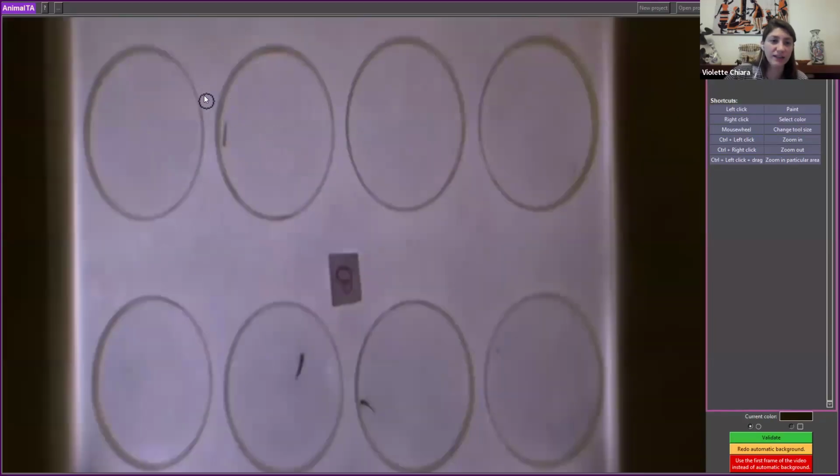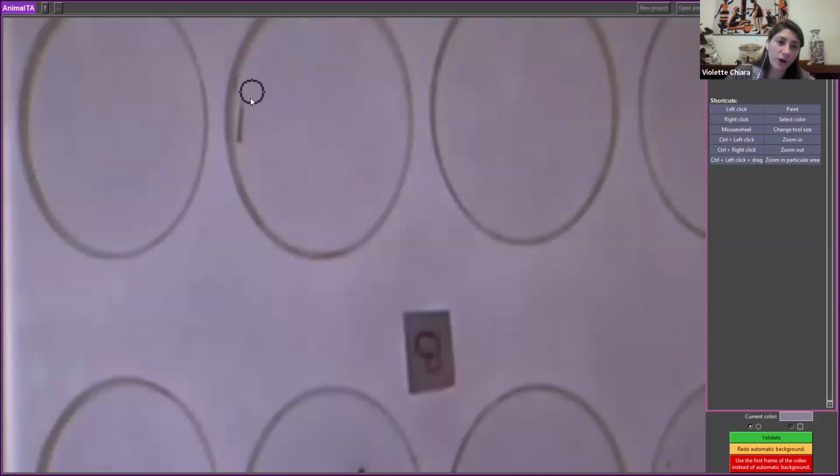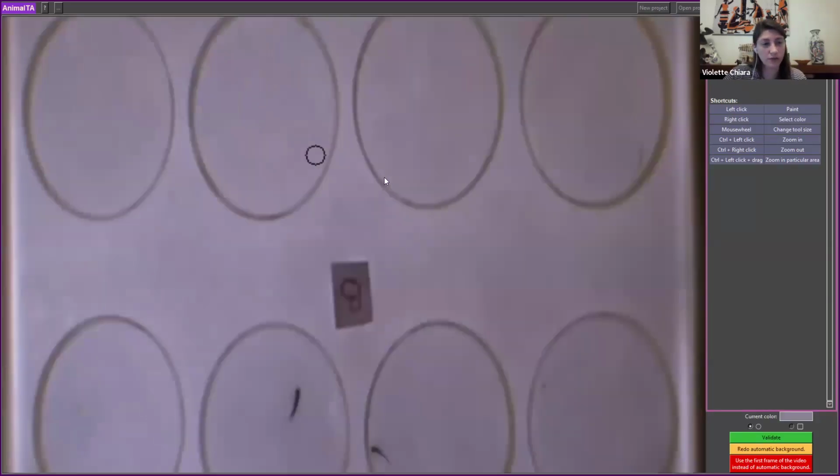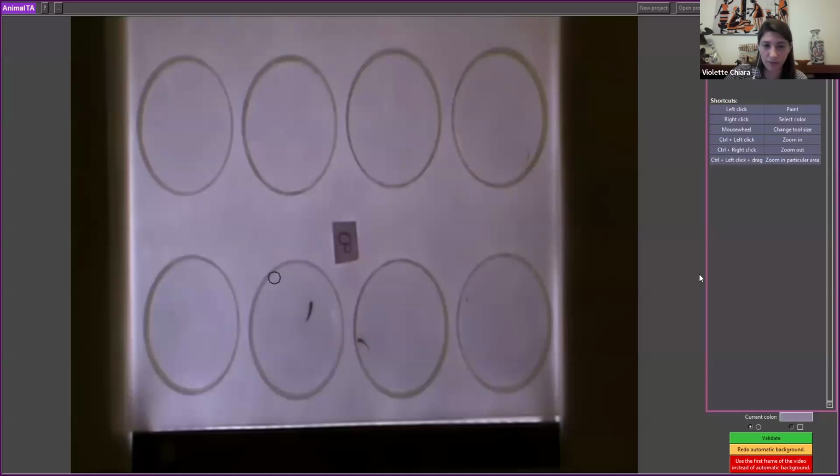In my case, I will just draw over my animals, so my background will be almost perfect. I right click close to my target, and then left click and paint over it. Right click, left click. And that's it. Okay, there is maybe one here. And now my background is perfect. Here, we are not trying to do art, so it's not a problem if you can see where I made the modification. The idea is just that globally it's correct. So do not spend hours doing that.